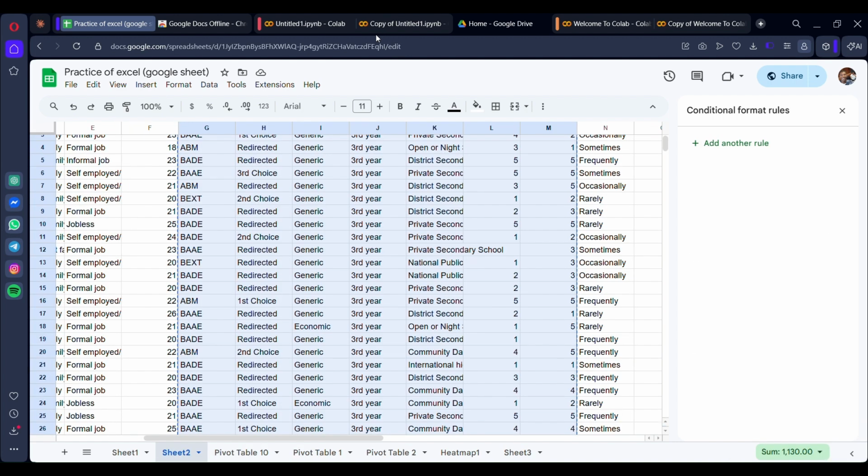Okay, hello, my name is Somopi, and I'll take you through question number 7. The question says, create a pivot table on course relevance relating mathematics and computer across the program.